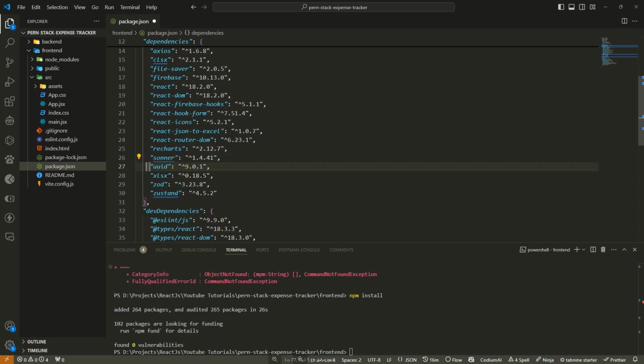And UID to generate account numbers, right? Okay, and the Excel here, as well as, we use, I don't remember if I use Zod, but let's see. And Zustand. Okay. So before we can also install all of this.